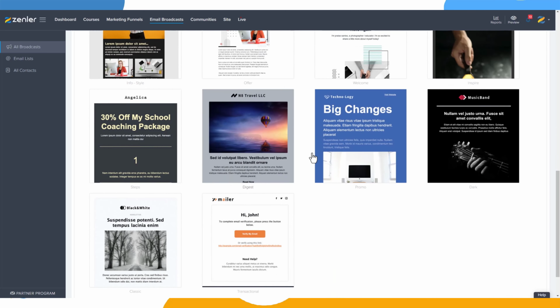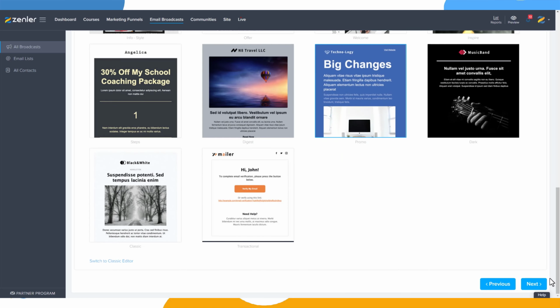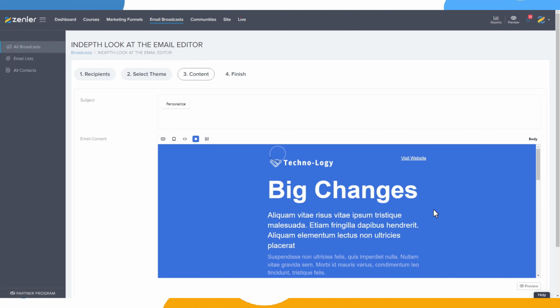Now please be aware that we may add new templates to this as well. Let's use this one, big change. I've selected it, so it's blue. Come down the bottom and click next. This will load the template into here.